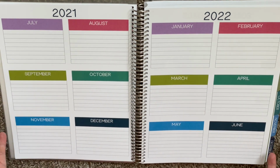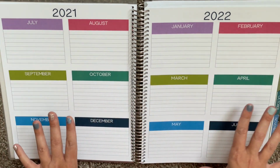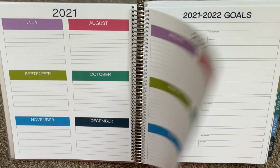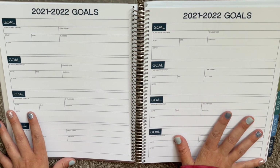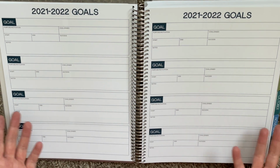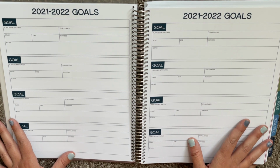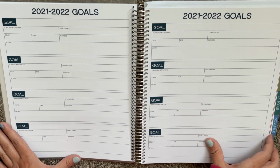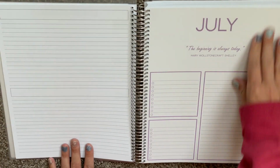But if you're an elementary teacher, you can do it by units or special events in those months as well. This will be good for goals. This will be nice. Maybe you want to write down your goals for this school year, or maybe they're personal goals that have nothing to do with teaching, or maybe they're your students' goals that you want to keep track of. I think that's a really neat addition to that.